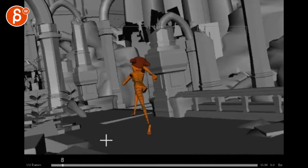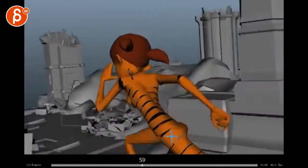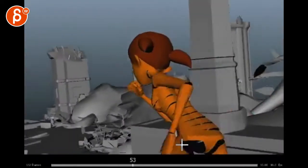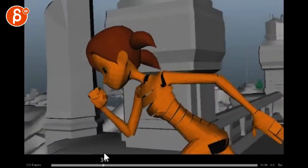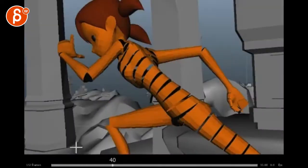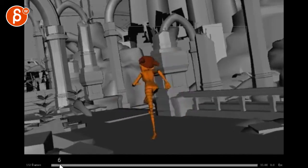All right, let's do this. We got three shots. I think so. Looking at this, depends how far you want to spruce this up. I will probably do a couple things here.